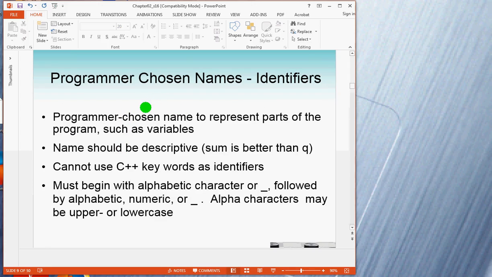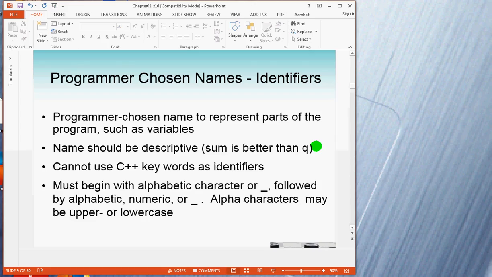Now, as I said, C++ allows the programmer to create things. What are the sorts of things a programmer might create? Well, first of all, the programmer may create variables, because we discussed what a variable is. A variable is the name of data that's stored by your program. So the programmer has free rein at what to call their variables. The names used for variables are called identifiers. An identifier should always be descriptive.